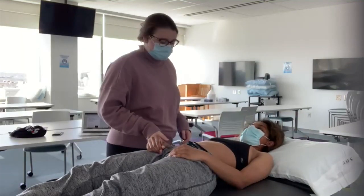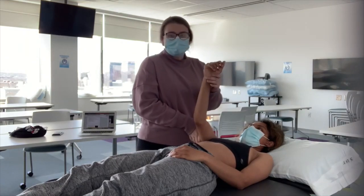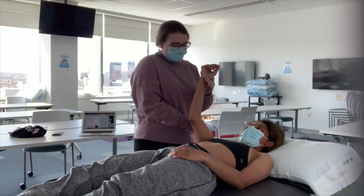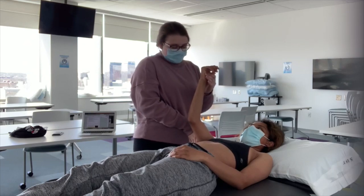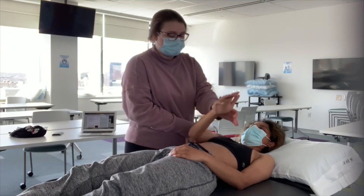Good. And then I'm going to take her arm and make sure I'm positioned correctly. So like I said, we do rhythmic initiation to get her used to this movement before we start these more complex ones. And so if you were going to do dynamic reversals of the D2 pattern, I would tell her to pull down and towards her opposite hip while closing her hand, and then push out towards me.